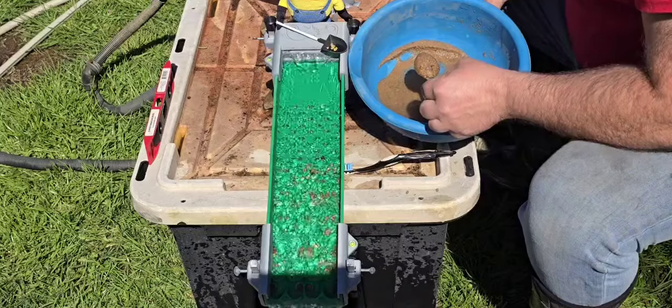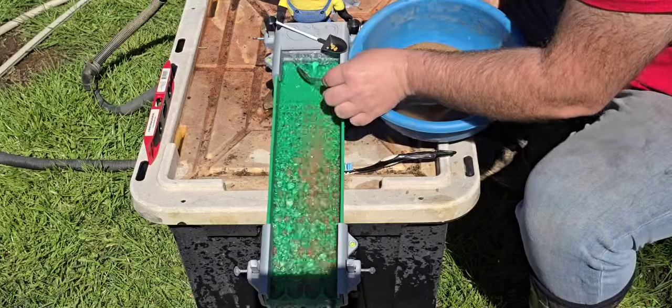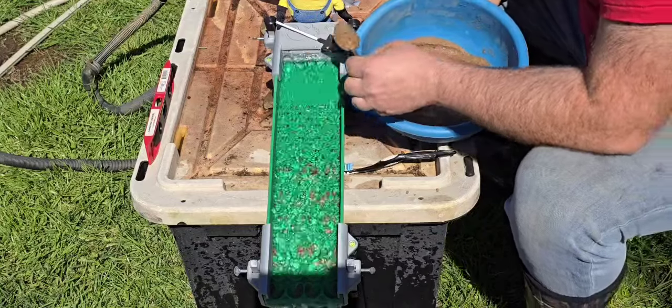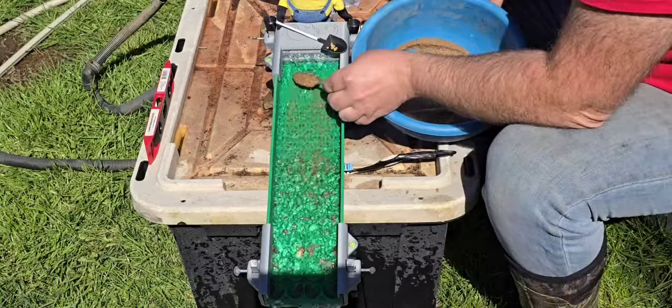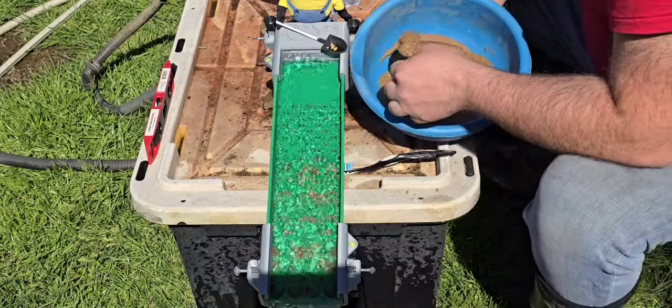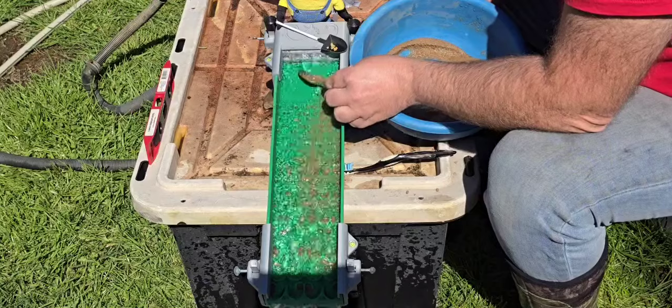Birds are chirping today. Beautiful day. Not bad. And definitely blessed. Blessed to be able to do this and have fun doing it.